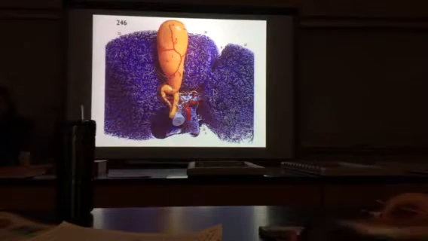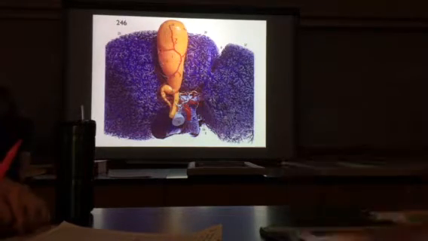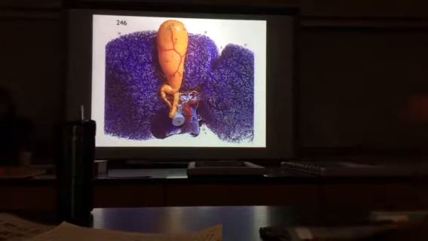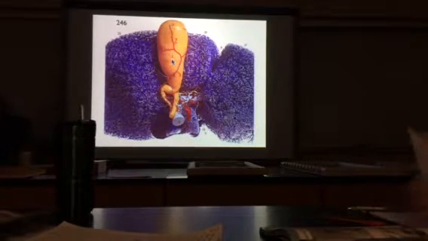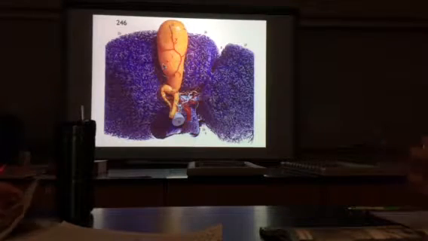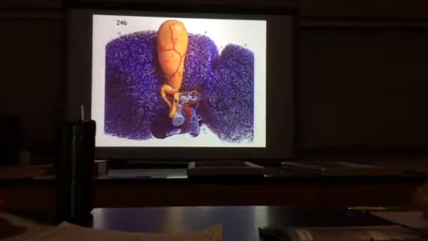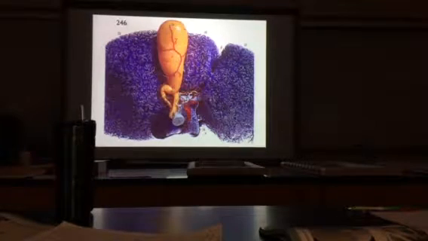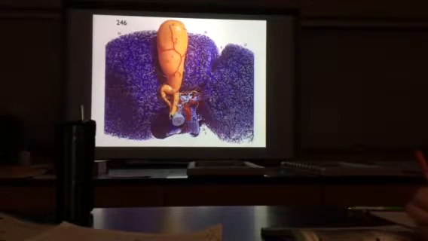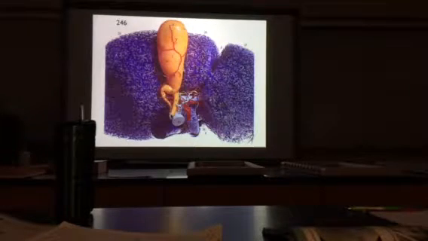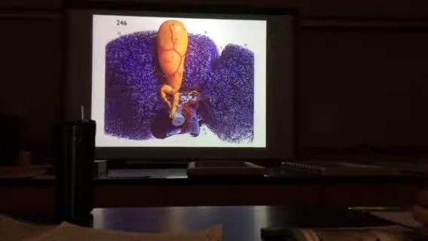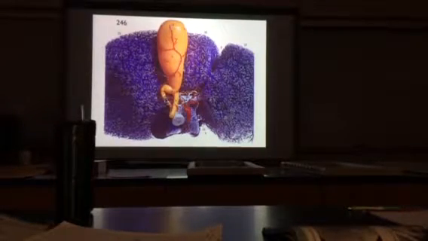Then on this one, you should know the gallbladder. I probably will just ask it as a whole, whether it's asking fundus of the gallbladder and so on. And then you should know the cystic duct, the common hepatic duct, and the atlas says bile duct, but most anatomists, that includes me, prefer to say common bile duct, because all of these ducts are transporting bile. So here, the cystic duct, which is the duct of the bladder, and the common hepatic duct fuse to form the common bile duct, which then goes to the duodenum.